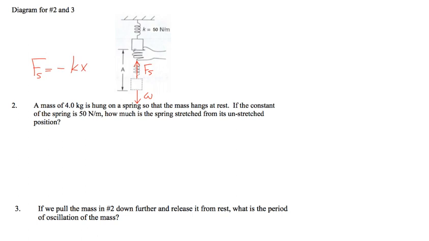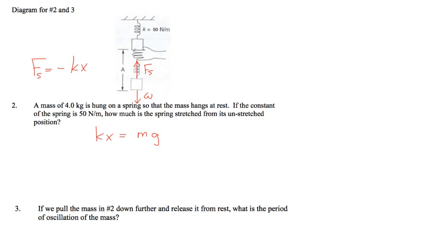The minus just tells me the direction. Since I'm stretching this from its position where, if there was no weight on it, it would be up here, the spring force is always in a direction opposite to its displacement. Since its displacement is down from where it would be without the mass on it, the spring force is up. So I don't have to put the negative when I write this in, but that force has to equal the weight. So kx equals mg, where W is mg. There's my formula, kx equals mg.